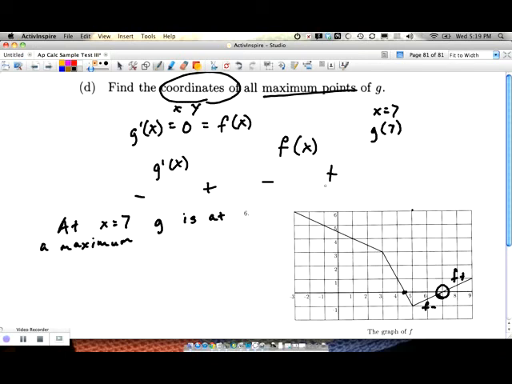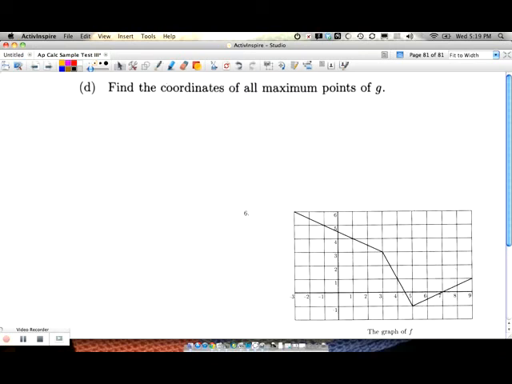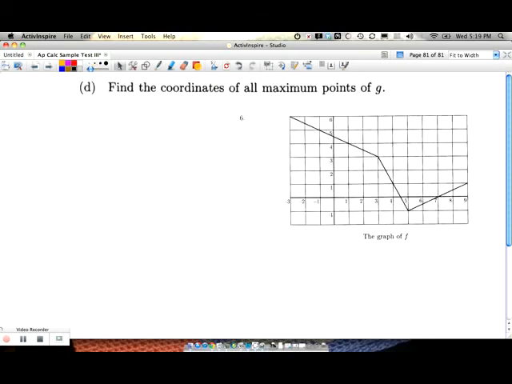If we're trying to find maximum of g, that's trying to figure out when this area is a maximum. So we have potential places. First of all, it would be here, here, and here. How do I know that? Well, if I look at the area from 0 to here, we know that that's 3 times 4.5. We also know that if we're trying to find the area here, some people might think that it would be there.